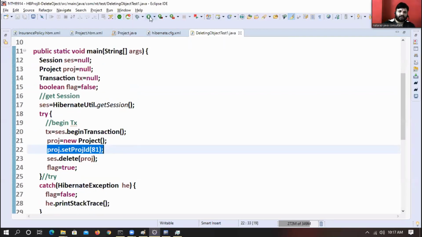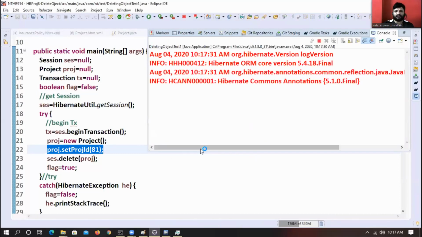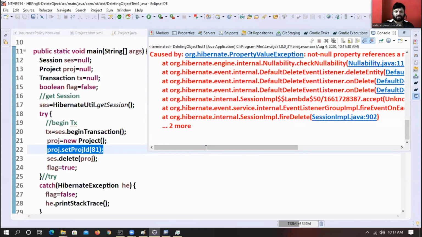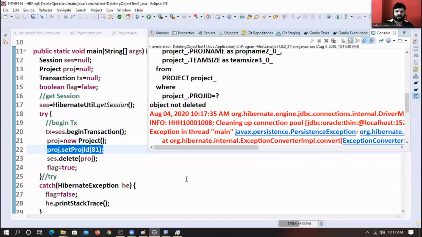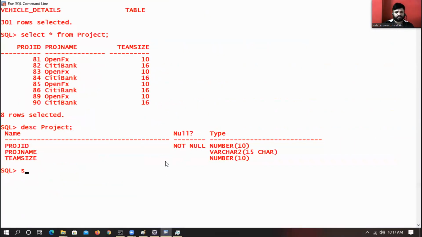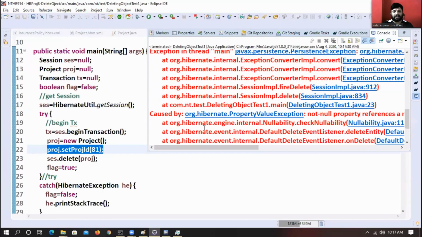Yes. The record is there. Actually, that is having a child table here. Let's see. Some problem may come towards deletion of the record. Yes. Object not deleted because some exception has come. Why? Because see the error. Integrity constraint.